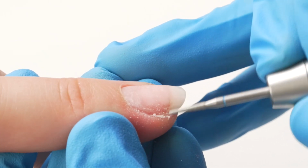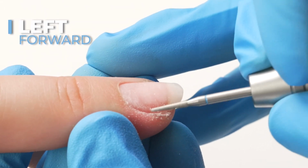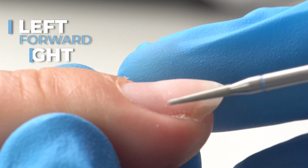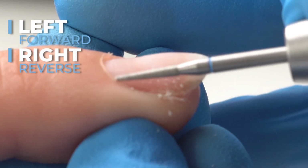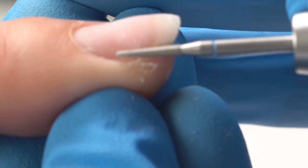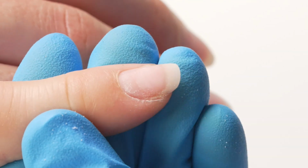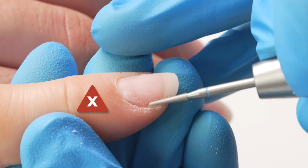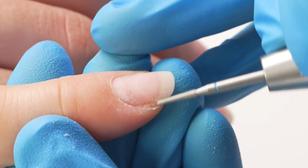All right, so there is a key for success with the detail bit, depending on what side you're filing. If you're on the left side, you want to make sure your E file is in the forward direction. And when you're filing down the right side, you want to make sure your E file is in reverse. The reason for that is we want the bit to spin away from the nail plate under the fold, okay? See how we start to get this little fold right here? What I don't want to do is just take my bit like this, because then I'll create this Swiss cheese look. I want to use the barrel and smooth that down and open it up, okay?